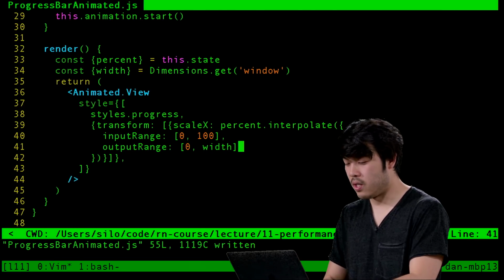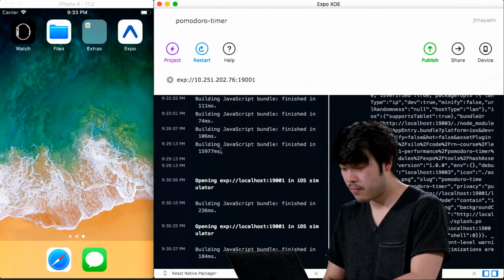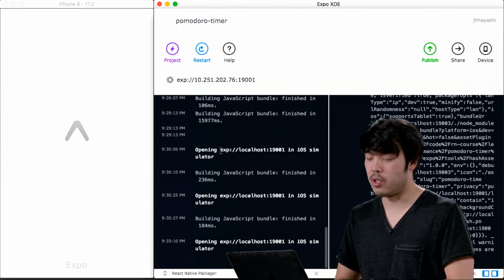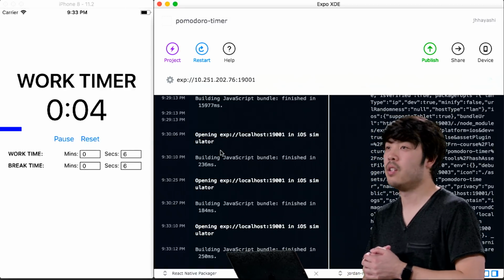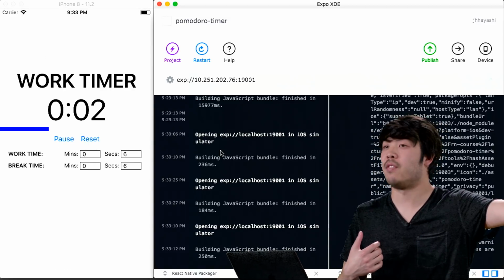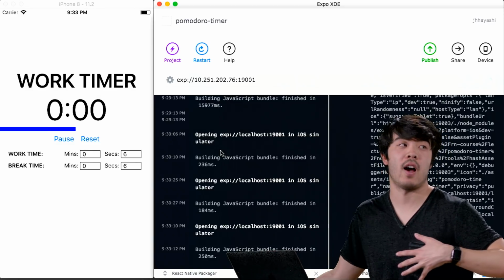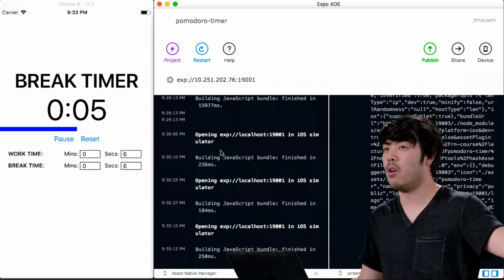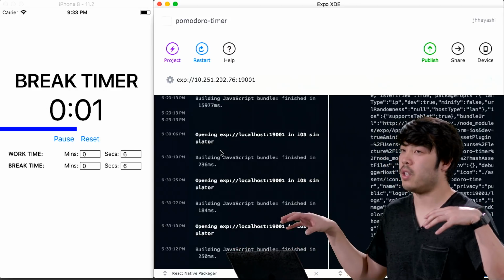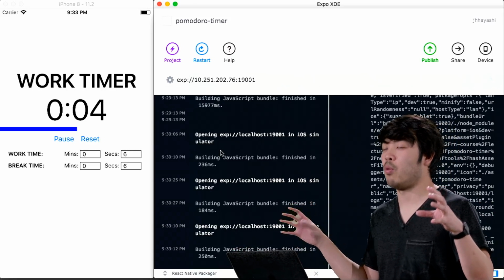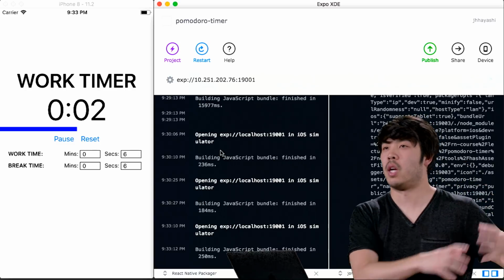So now, hopefully, this won't crash our app, because we're no longer incorrectly multiplying an animated value by a number. We're instead taking that animated value and mapping it onto some value. The input range starts at 0, ends at 100, so that's the range of our animated value, and we're mapping that onto some value that starts at 0 and ends at width.